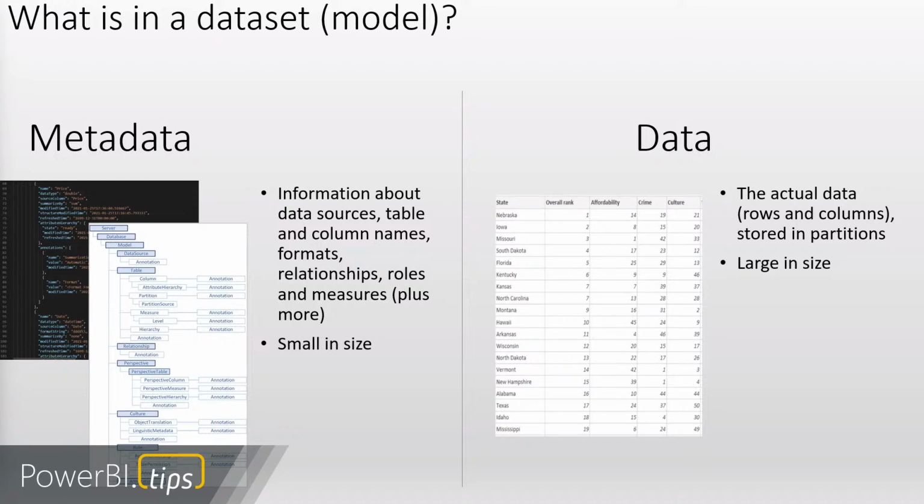However, the data is stored in import mode. So this is the actual data when we say we copy it over, right? And this data is quite large in size. So what we're going to focus on today is import mode, and it's really looking at this right-hand side, this data. So we're thinking, what can we do in order to optimize this data?